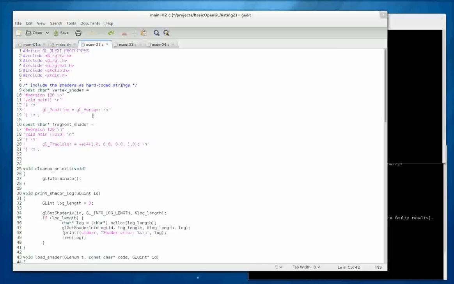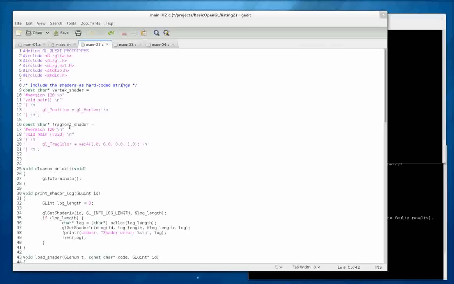You could have them as files, but then you'd have to write code to read them from the file, and you might as well make things easy while you're learning. Just include them as string constants. This is about as basic as they get. We're going to use 2 different types of shaders, a vertex shader and a fragment shader. Vertex ultimately controls the position of each vertex getting rendered, and the fragment shader is the color output, essentially.